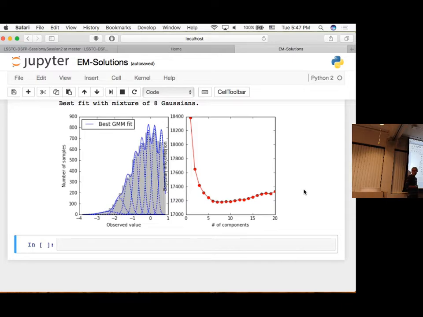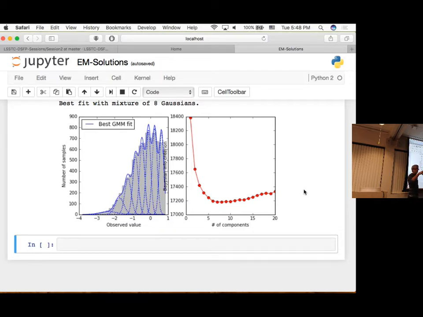If we actually look at the best fit, this is what the 8 Gaussians look like when I plot them. They did a pretty good job of fitting, right? But does that seem like a natural fit? No. Right. The idea of the Bayesian model comparison is we're supposed to pick the one that's most natural. This is supposed to penalize unnatural fits.